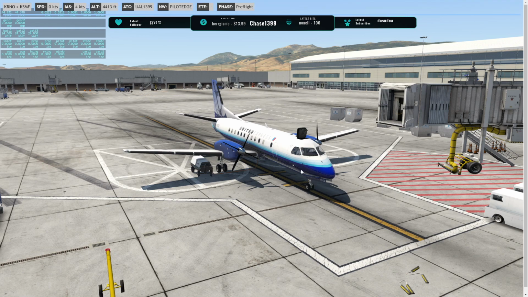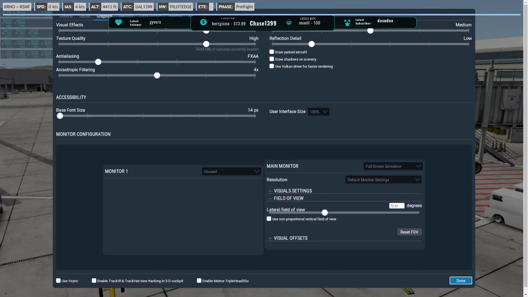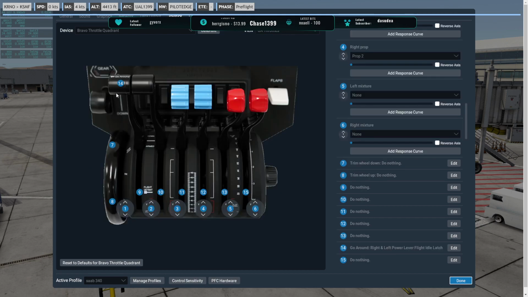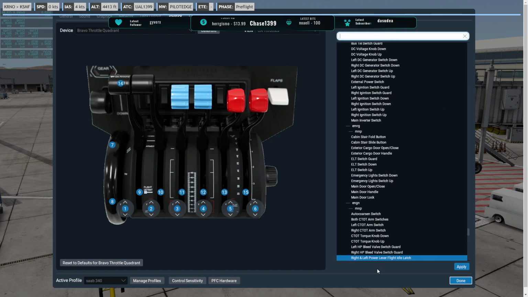One is to use your joystick and GA throttles 14. So you would assign left, right, and left power lever flight idle latch. You can assign it to a button, but I found that to be very difficult.